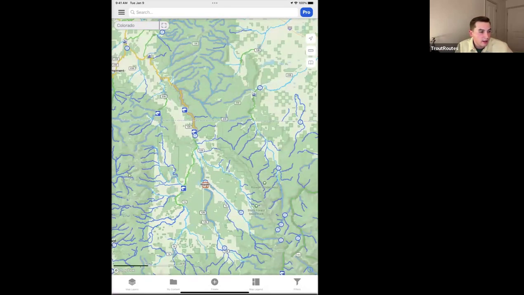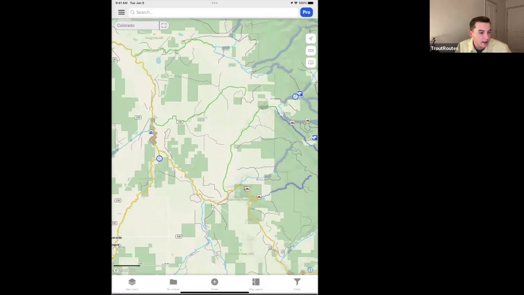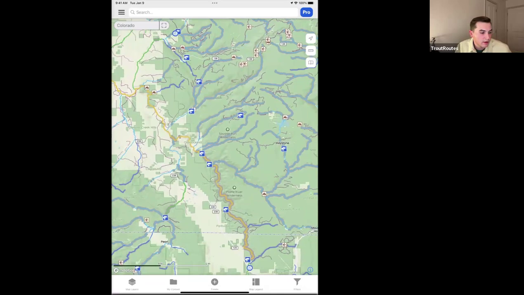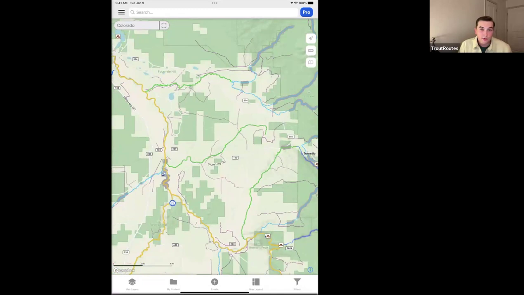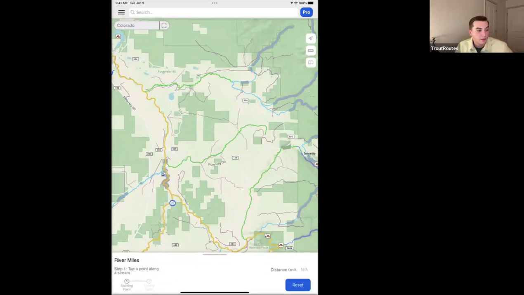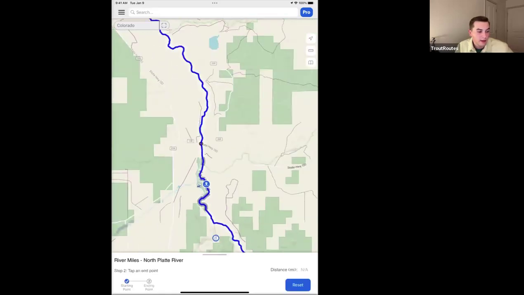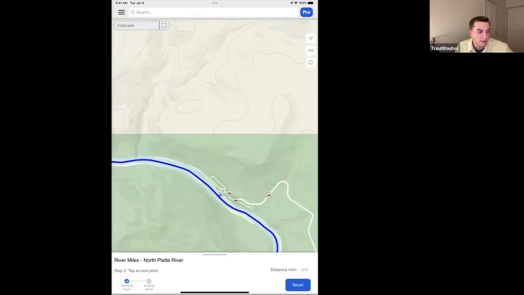Let's go find a larger river that's going to have some boat ramps on it. All right, so it looks like we found one here. So if you are in a boat, this is, again, like I mentioned, an awesome tool that you can utilize to find those boat ramps along the river. Scoot along. That's where that other boat ramp was, getting hidden by those campgrounds. And you can see that would be a fairly long 11.9 mile float.